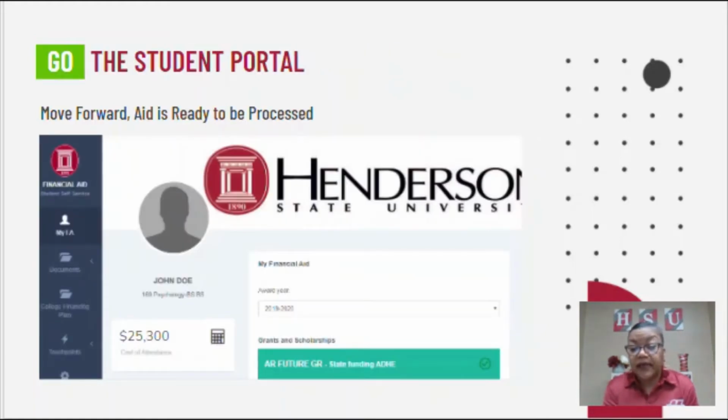Once you click on there, you will see that it is now a teal green color. As you see even above, it's in the green go light, so you will know that you have successfully completed accepting, declining, or modifying your loans. And once you've done that, it will turn this color.